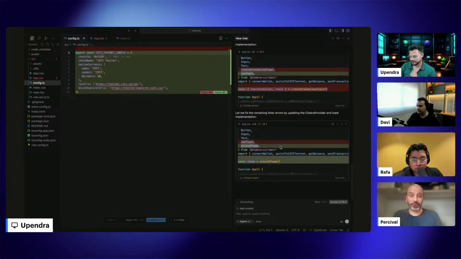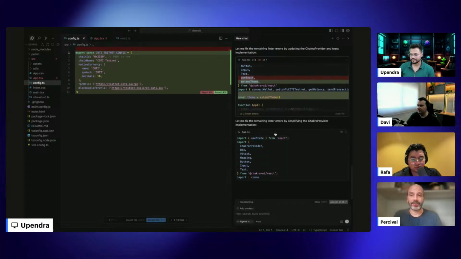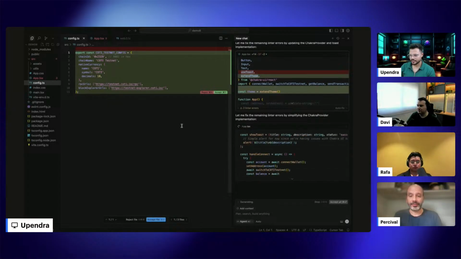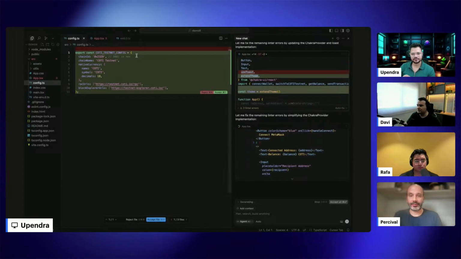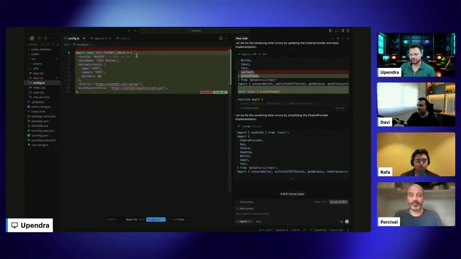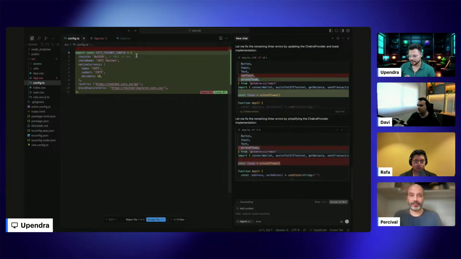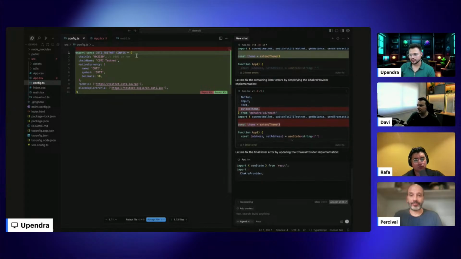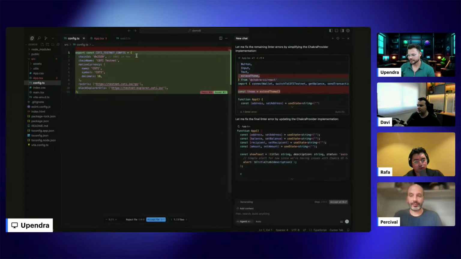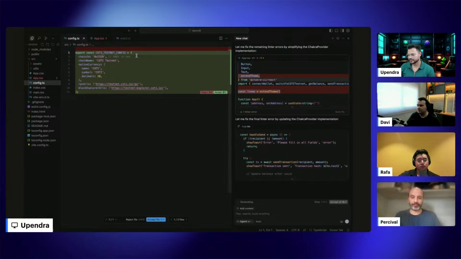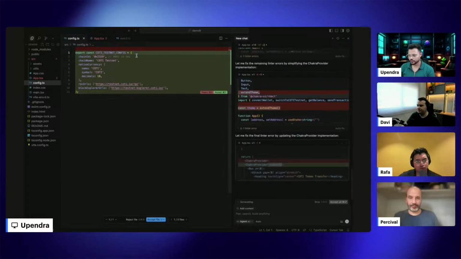Yes, Upendra, if you add some documentation from COTI, you might find the right parameters on the documentation to create the connection settings to the testnet. That's why I just gave it a very simple prompt with no context, and let's check how strong Cursor is and how trained it is, because we are continuously developing on COTI using Cursor.